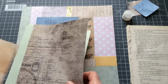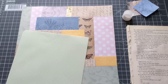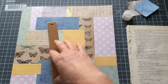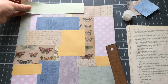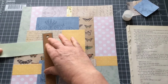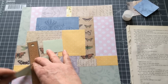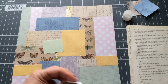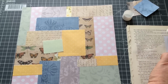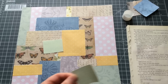No, I think I'm going to stick with the green, which is the original idea. So, let's take a piece of this green off, because I don't need a huge amount of it. Hopefully the tearing of paper isn't bothering anyone, but as we're all crafters here, or artists, I'm sure we're used to that noise. Let's just stick another piece there. Right, let's get this glued down, and then we can take a little bit of a look where I want to put those couple of elements that I selected.